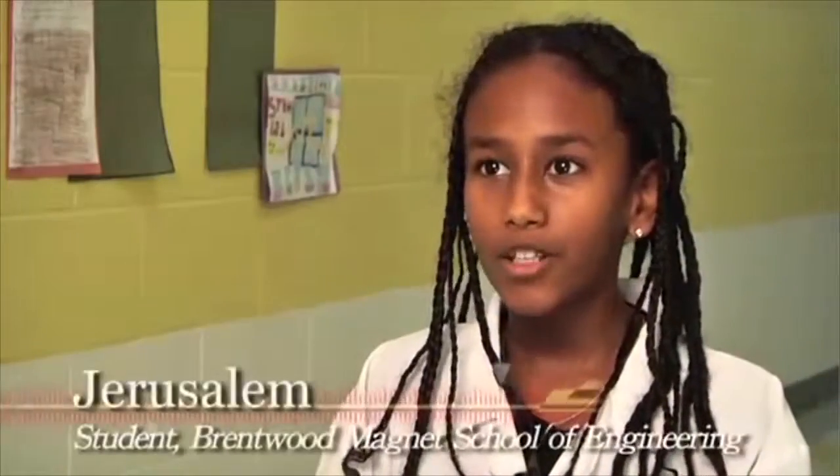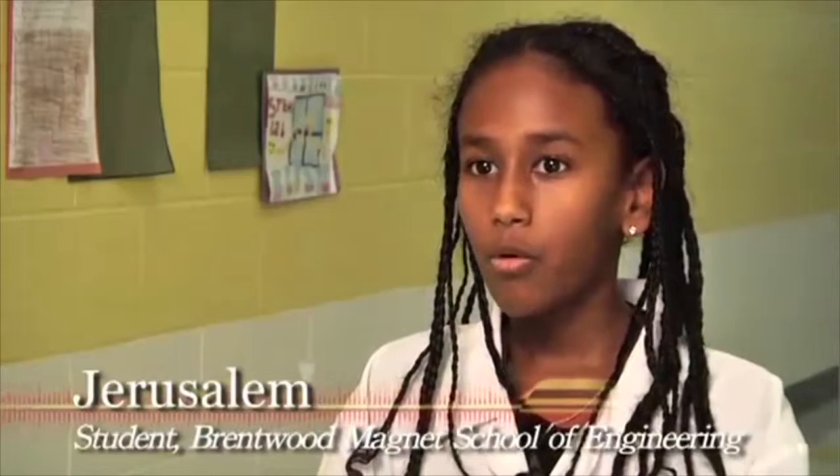We have a growing number of STEM schools in the Wake County Public School System, and we're at one of them today. Well, we're making a windmill, and what we're doing is taking different materials and making a blade, and we're using a fan so the blades will move, and we're using that power to see how many washers we can lift. This whole windmill thing is about them teaching us how to be better engineers while we're still young.